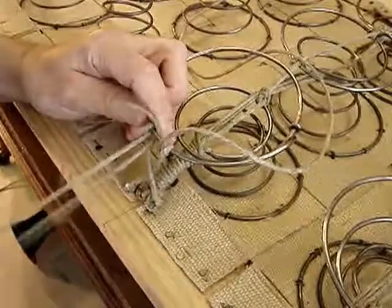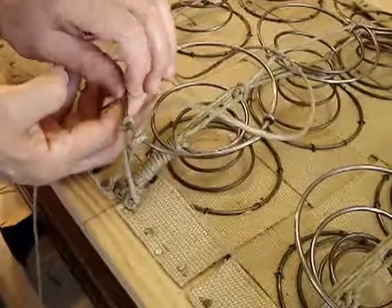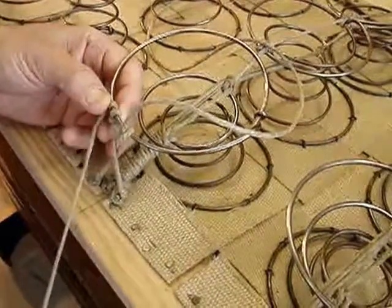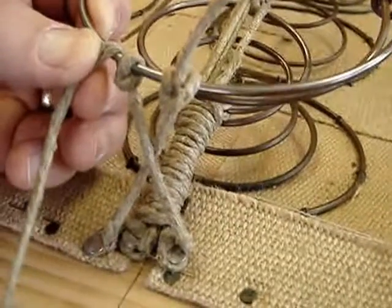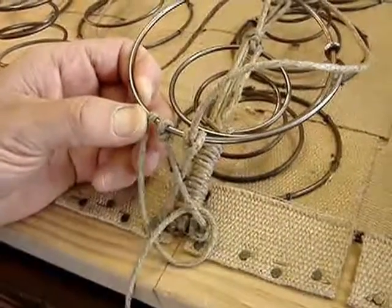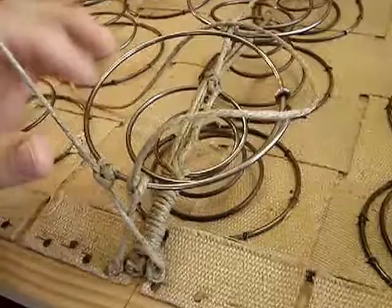I have not seen anyone tie spring, so I've had to learn this by practice and seeing other craftsmen's spring ties when they've been opened up. I have seen other upholsterers tie springs, that's true, but nothing in the realm of conservation or restoration that rivals this type of work. So observing other methods is quite useful. I'm certain there are things to be learned about this that I have not seen. These ideas are really a culmination of a number of good spring ties that I have observed while taking them apart and then my own adaptations over the years.